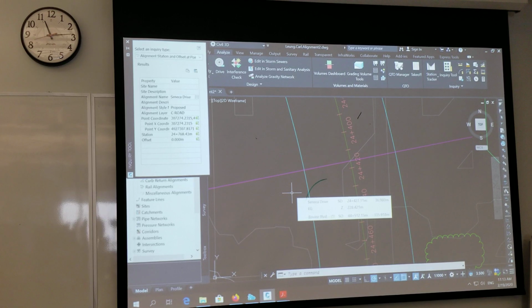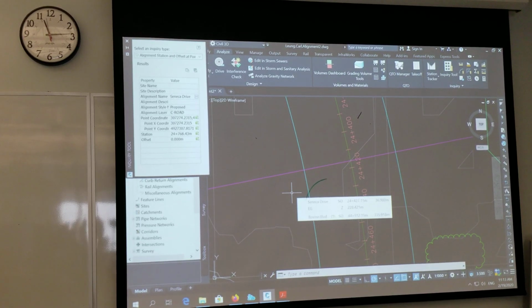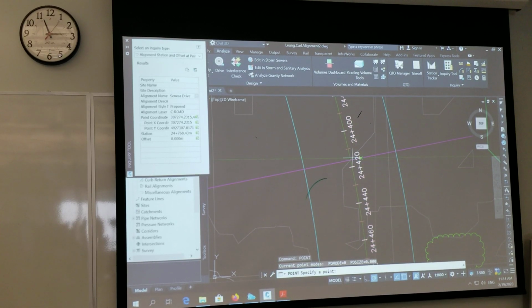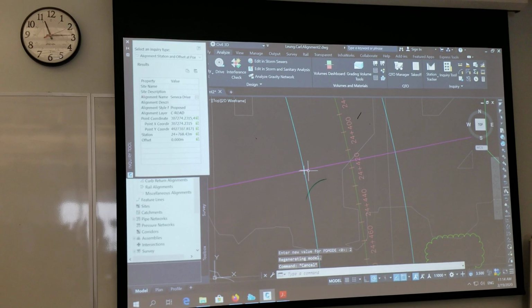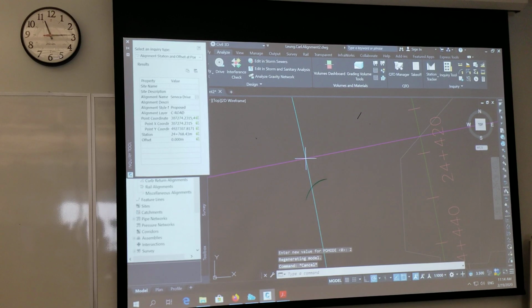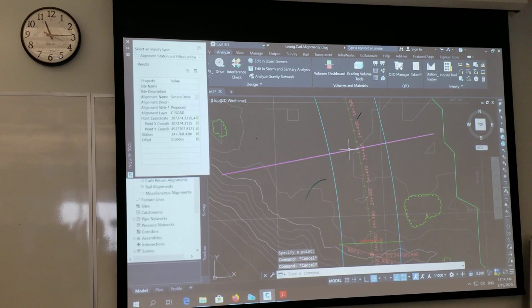Go to the settings. On display, you can have PD mode. You can change to 2, for example, or you can have PD size. You guys remember this? Yeah. You can have this point over here. You can add a point and add it. Oh, I added already. So PD mode, I'll change it to 2, and I can see. I think I put it in the wrong location. Oh, wrong location.